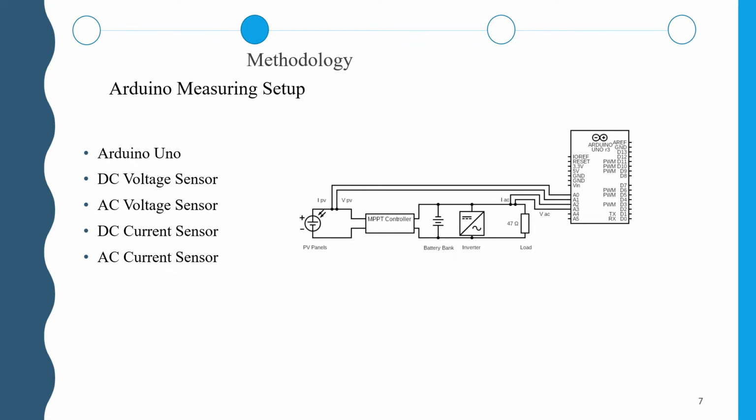As a result, the output voltage of the sensor, which is linked in parallel with the load, is received by the analog-to-digital converter, ADC, of the Arduino microcontroller. On the other hand, the AC voltage sensor has a mini transformer that reads the peak-to-peak voltage value and then transforms it to an RMS value. The current sensors have a precise, low-offset linear Hall sensor circuit.